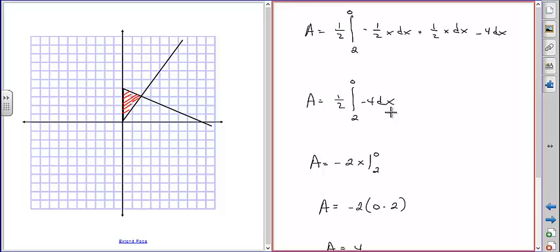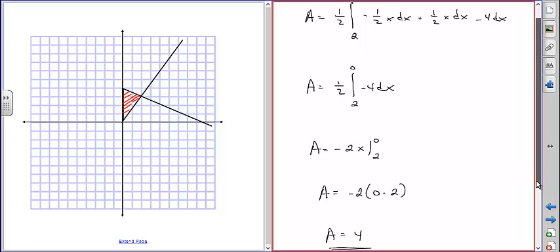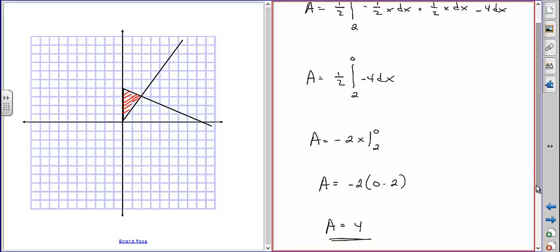So you integrate, well, negative 4 divided by 2 is negative 2. Integrate dx, you get x. You integrate from 2 to 0, so you have 0 minus 2, plugging it in here. You had a negative 2 out there, and so you get the area is 4. So that's how you do it without having to parameterize the equation.